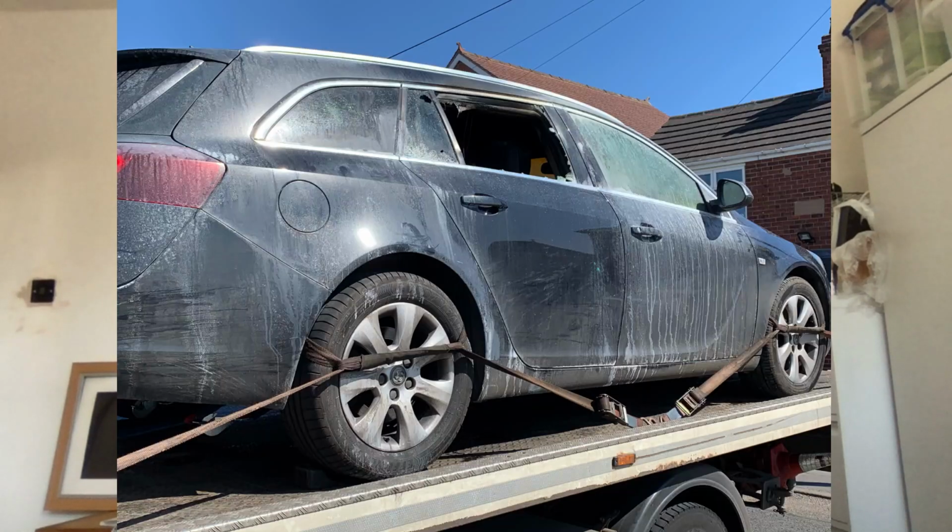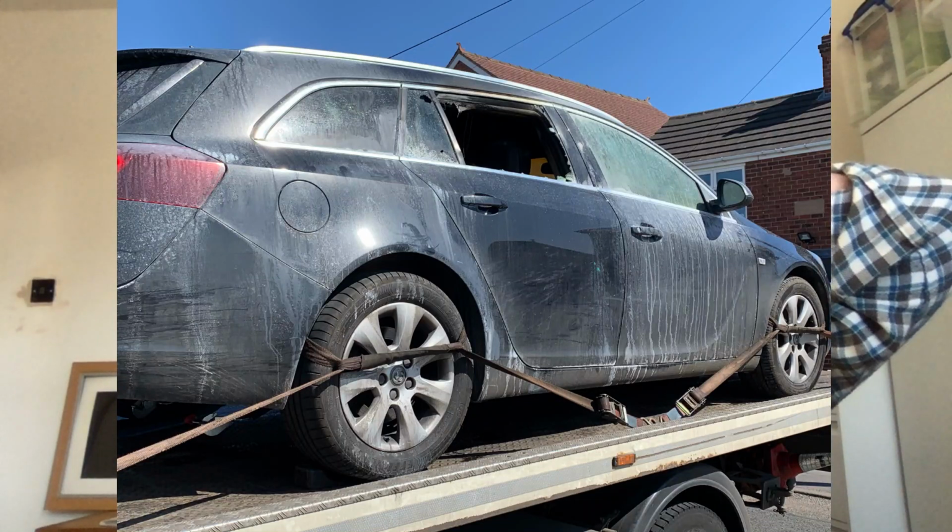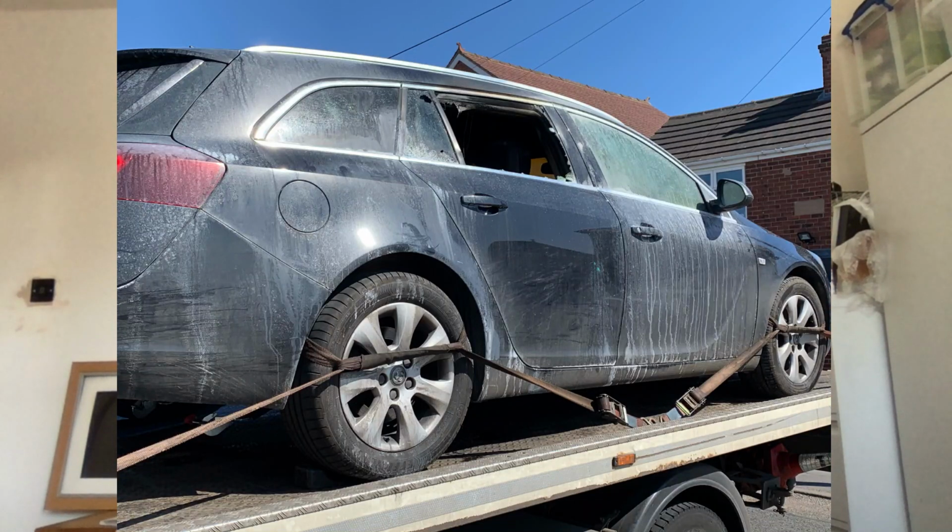We had a very small extinguisher ourselves, but if we hadn't had the commercial grade fire extinguisher that the neighbours helped get, we would have had a very different situation, because it took about 12 minutes for the fire brigade to turn up. Ultimately the car, with a full tank of diesel, would I'm sure have exploded, because we wouldn't have had any real way of putting it out. That was the result of the car, and yeah, pretty bad.